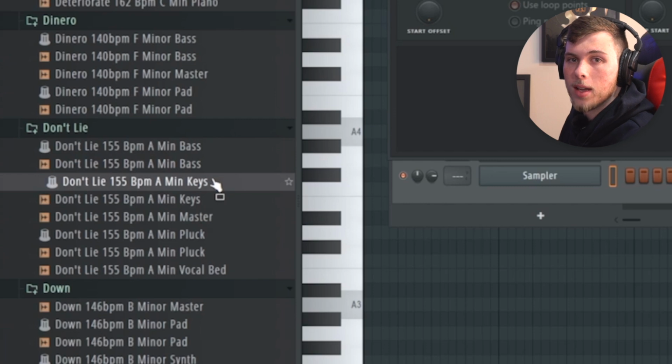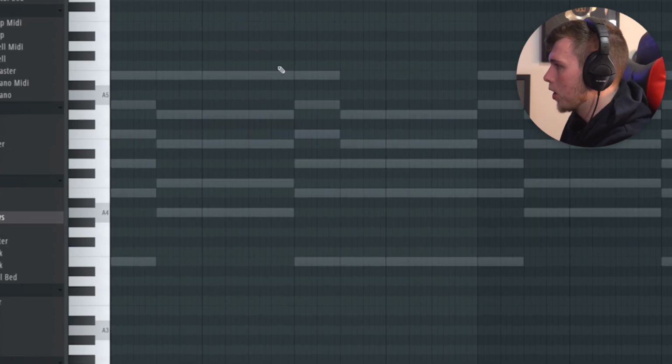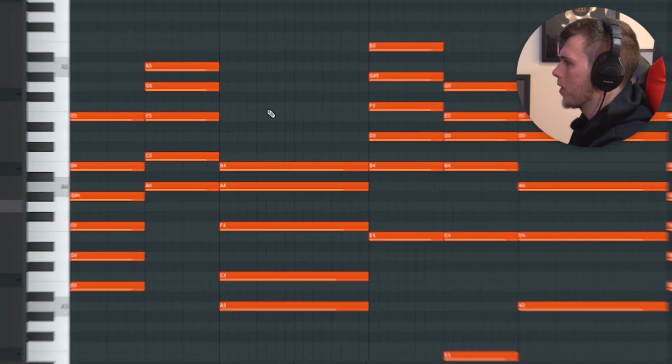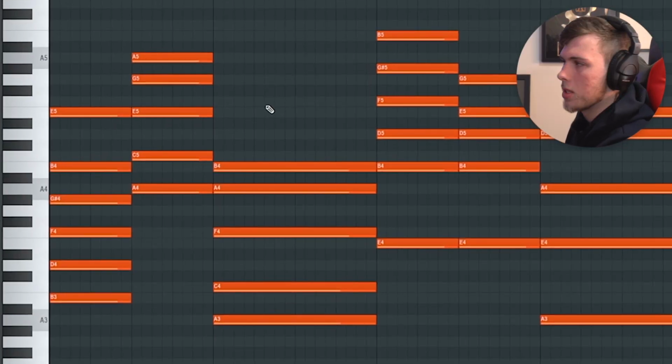I just opened up a blank sampler. I'm going to drag the MIDI that comes from this melody. And what this means is, if I click Alt-V, we have the ghost notes in the background. So it's really easy to create a melody that fits with this vocal perfectly. So I created these chords here, which just followed along for the scale in the background.